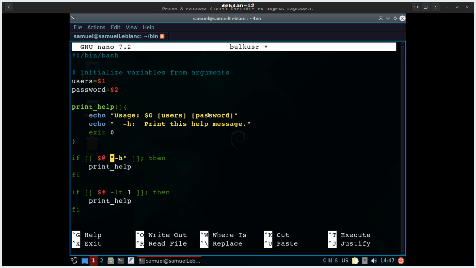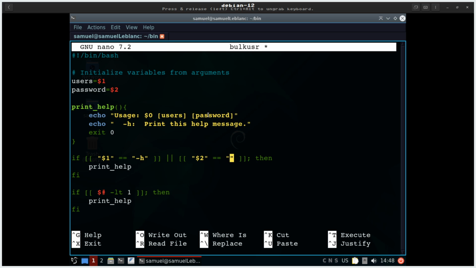Print help. So how do we make sure that if there is that character inside of all of the arguments passed? It would be smart to just loop through them, but I don't want any loops. No need for that. So I'm just going to do if the first argument is equal to help, or the second argument is equal to help, so that no matter which, if you use one of the arguments and add the help, it's still going to work.